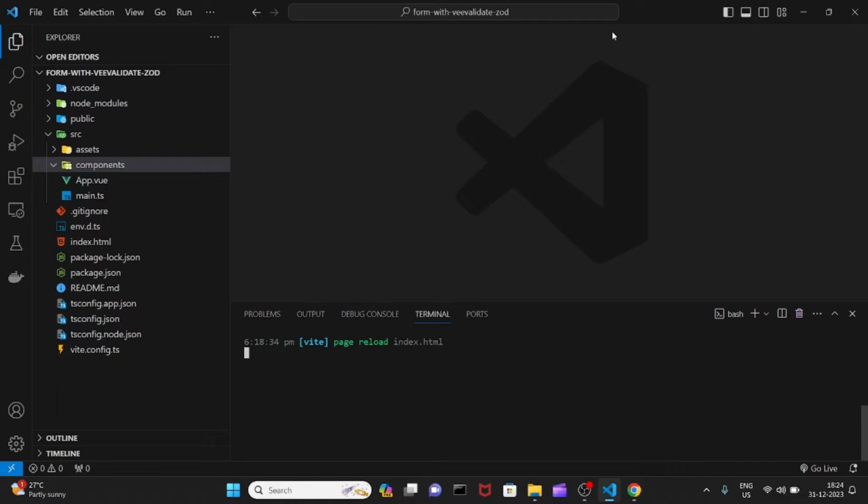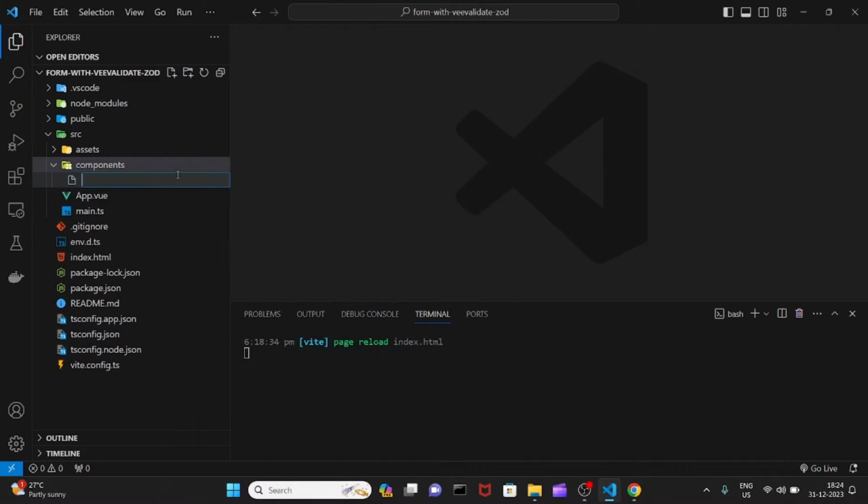This video is going to be a very basic introduction to form validation using VeeValidate and Zod. So I'll be doing a form validation. We'll be creating the forms and we'll be seeing two ways of validating using Zod. One is the component way, where basically you can use the components which are provided by VeeValidate, and the other is the composition API way, where you can basically use your own design system components. You can say either Vuetify, Element UI, etc., your own in-house design system, and use the composition API to validate them. It will become clear when we write the code.